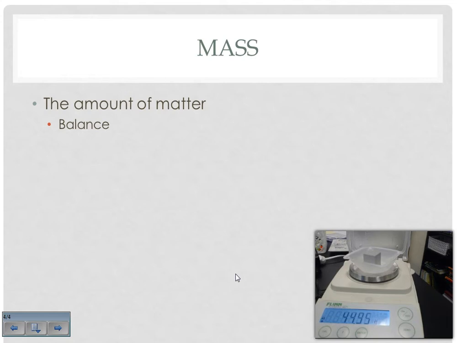44.95. And then we find the mass of the copper cube. 146.25 grams. Keep in mind the units. Every number has units. And then the iron, double check that it's in balance, so that's good. And so there's 128.08. Okay, so now what we have is all our masses and all our volumes.